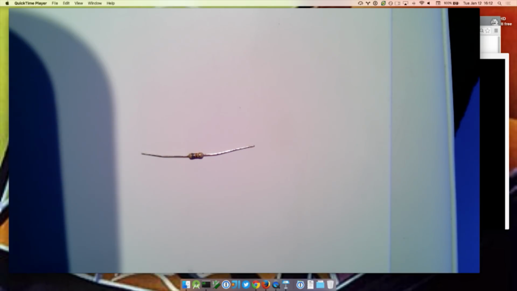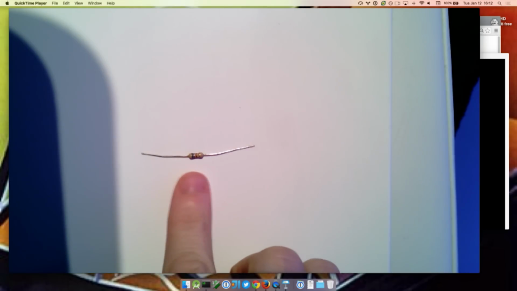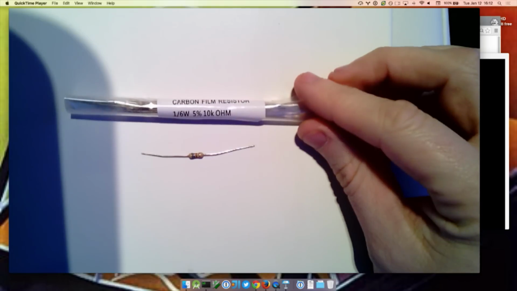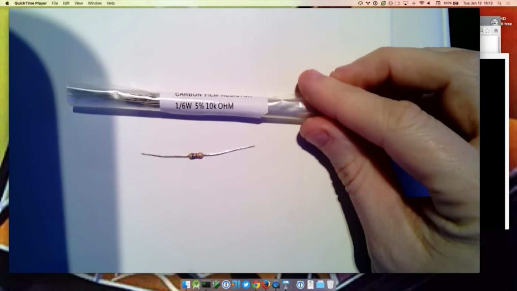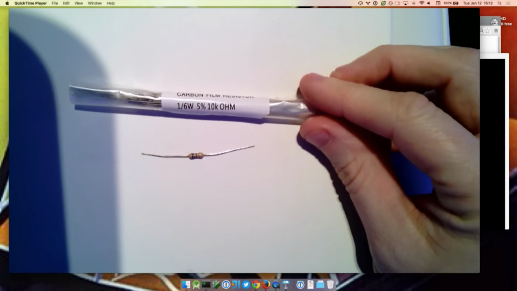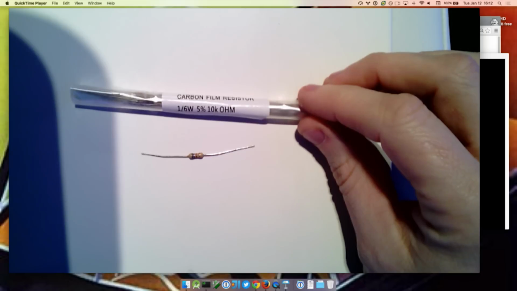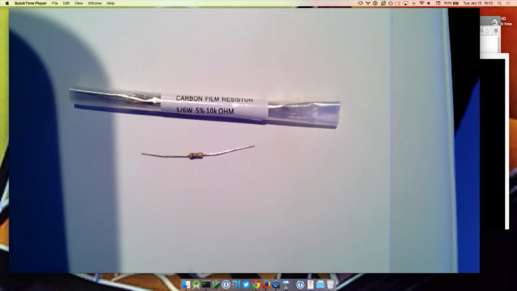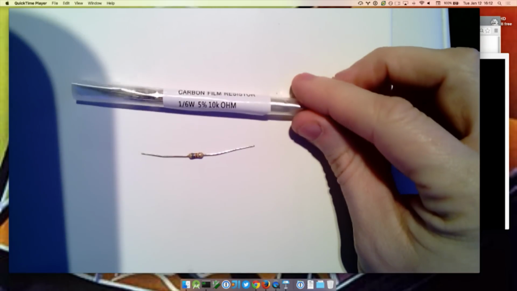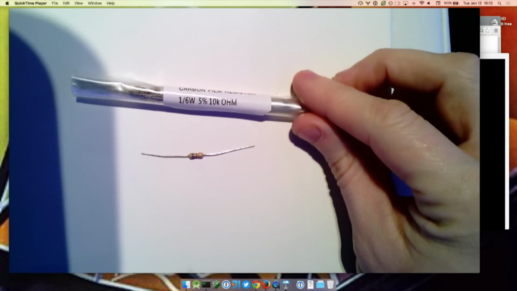They come in a whole bunch of different values, and you can actually learn the color code, the band code. But I tend to just keep them in little bags that describe what they are, because I don't like thinking about things I don't want to think about. There's a whole bunch of different kinds of resistors, and you can build very sophisticated things with just them. But for the purpose of this talk and your beginning project, all you really need to know is that there's 10K ohm resistors. They exist, and they're all you really need for right now.